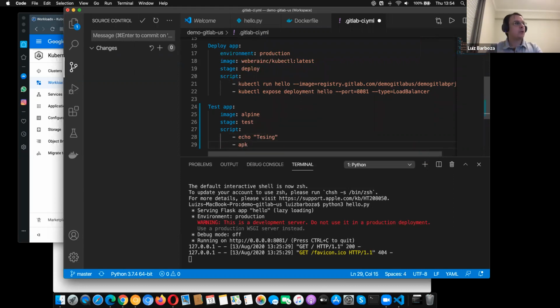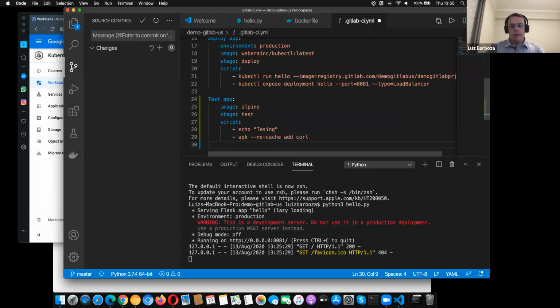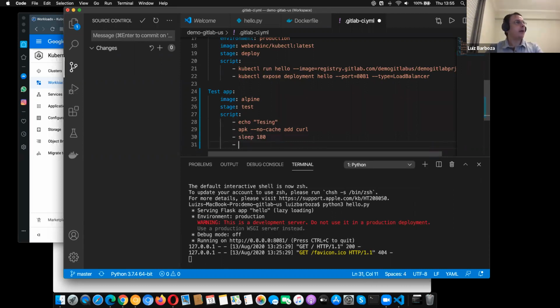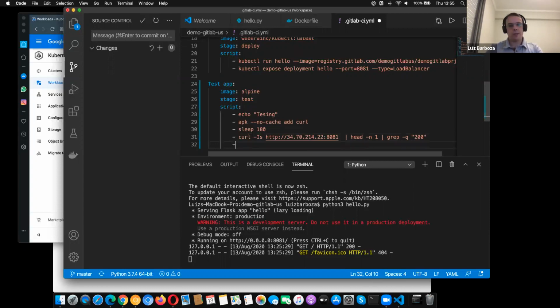Again, curl is that little tool that can connect to remote servers, to web servers. Installation of a package here on Alpine is a little different than in Ubuntu. Unfortunately, it doesn't have apt-get, which is fantastic. Then, as the deployment takes a while, I'm going to put a sleep, I don't know, 3 minutes, and then run the actual test script. So curl, include the headers, do it silently to the URL that we received, and get the first line of the header. And let's check if it contains the 200 code. That's going to assume everything's all right.